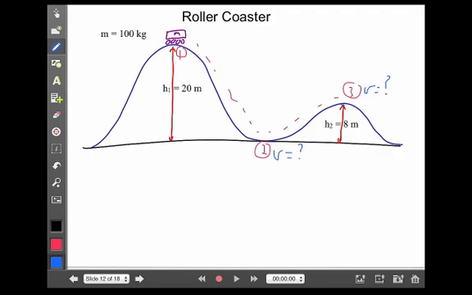So, let's look at each point and ask our questions. Point one. Do I have height? Yes. So, I have gravitational potential energy. But let's say it starts from rest. So, do I have motion? No. So, the only energy I have there is potential.